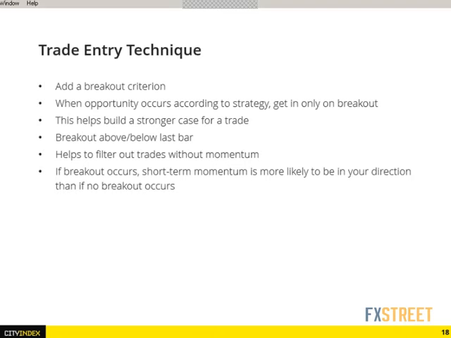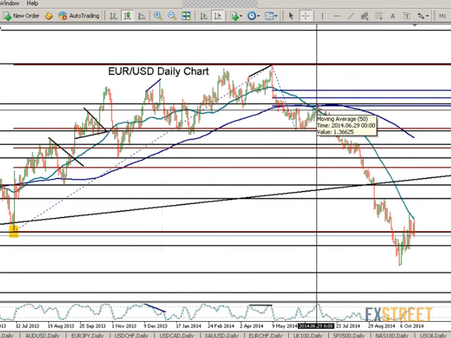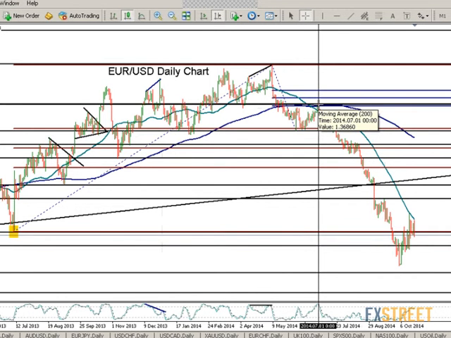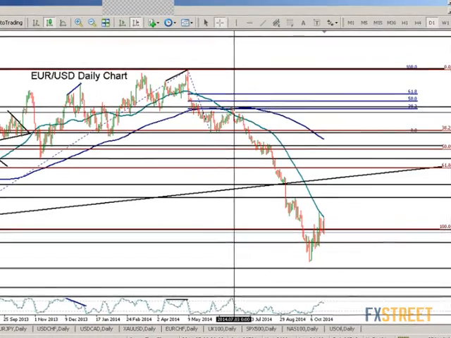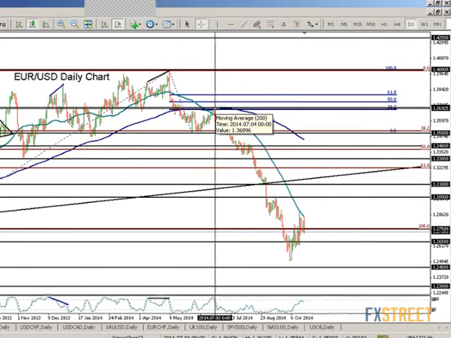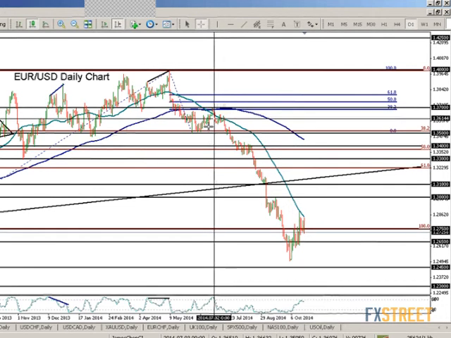Okay, again, on this euro dollar chart, you could have traded short at this high up here, but there's no momentum to the downside yet. So you could have traded here and you would have been right to trade here, but it would have just been dumb luck. Probably it would have been dumb luck if you had traded short here and caught that move to the downside from up here, because there is no momentum that's agreeing with you yet.